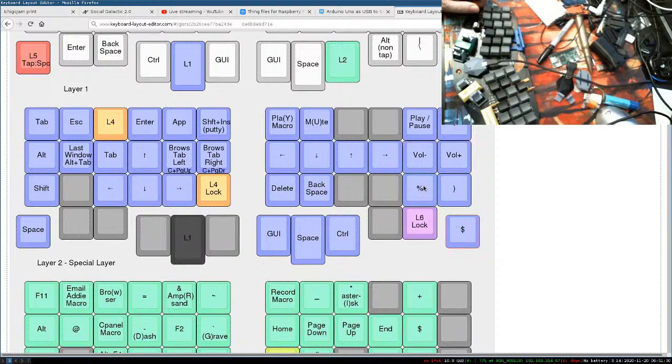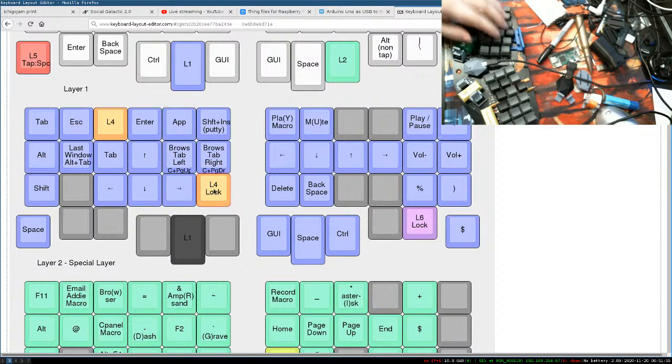These are some special character keys that are accessible on the first layer, and that's primarily a programming tool. So you probably want something other than this on this layer. Maybe if you use exclamation or whatever, that might fit well here. The app key, I use that pretty infrequently, but it's still there.